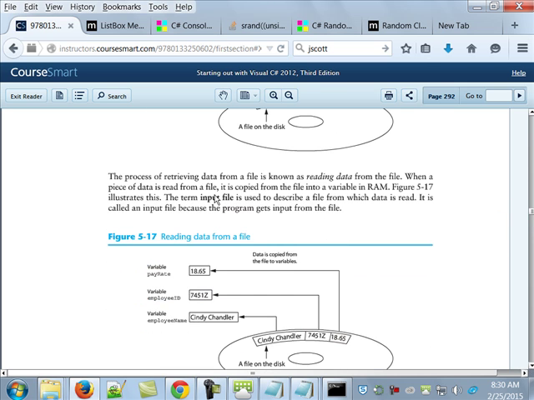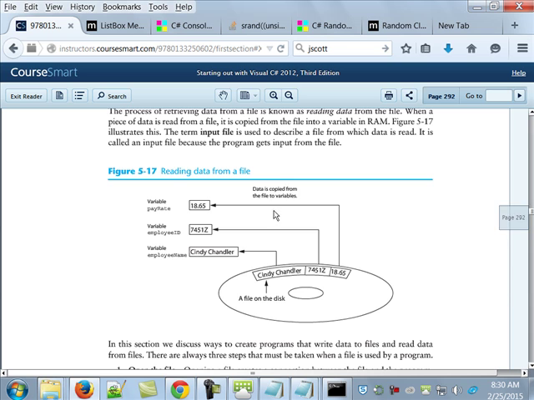So as it says, the process of retrieving data from a file is called reading it, and typically you use an input file. So if that information is there, I could bring this up. Why would I bring that up? Well, maybe I needed it in a program. Maybe I needed to change it. So if I bring that up and Cindy Chandler has gotten married and is now Cindy something else, let's say, I wouldn't want to bring that up in read permission. I'd want to bring that up in probably append type of permission.